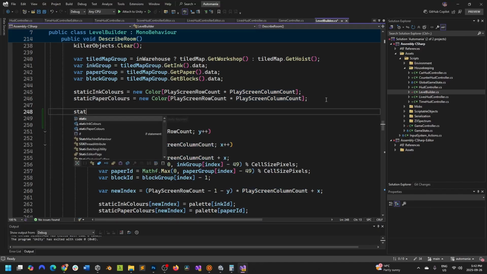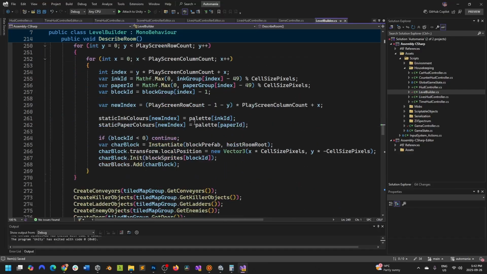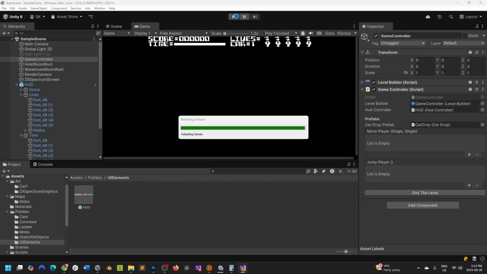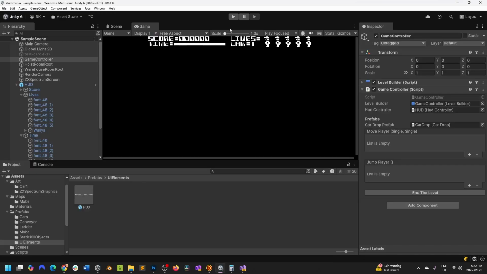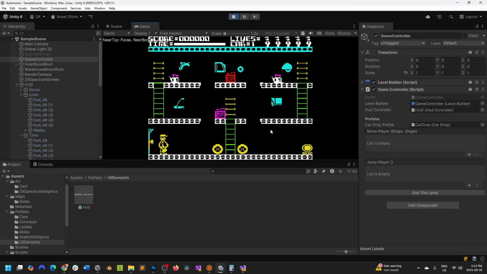So static ink colors 0 equals palette, and then it's going to be red, which is our second color. If this one up here is red, then that's not exactly where I thought it was going to go. Okay, good. It's not red.